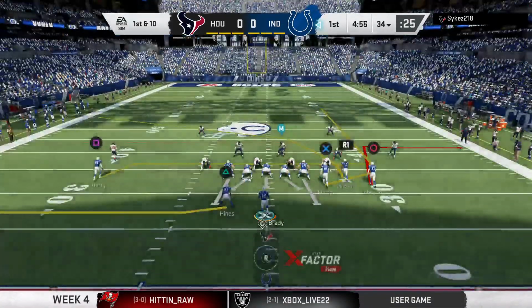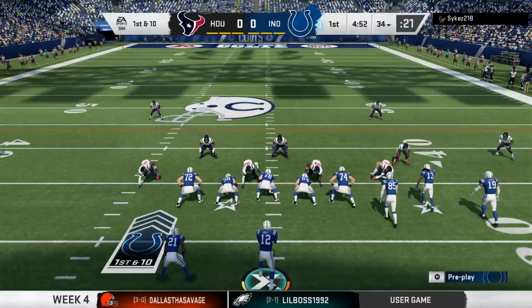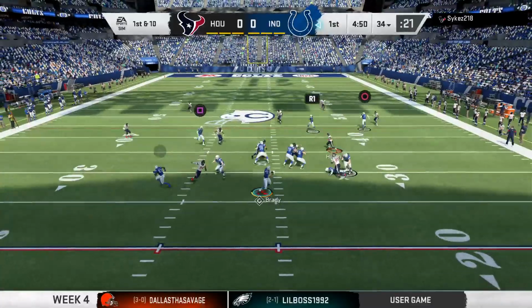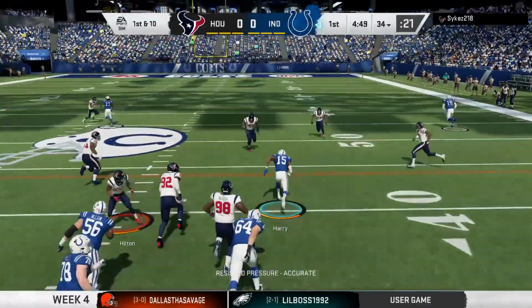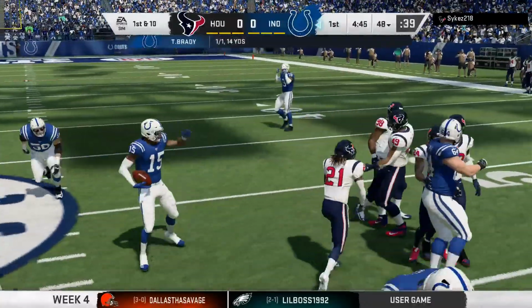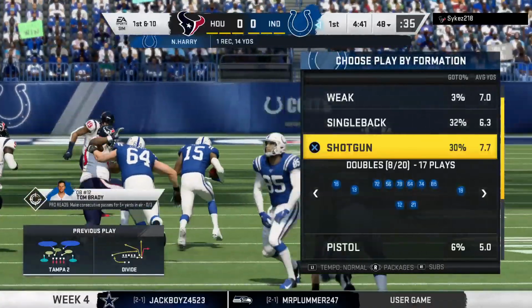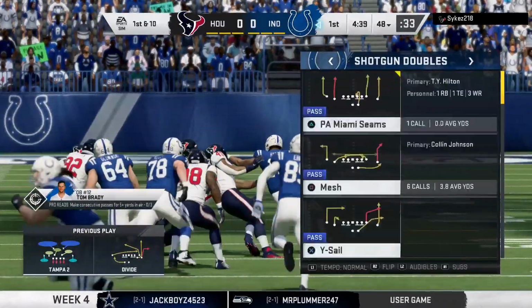From the 34 now, here's 1st and 10. Shotgun now for Brady. And he's going to have the hook up here with Harry. And able to get this one across the 45 before he's brought down. A 14-yard gain for Indianapolis and also move the sticks.